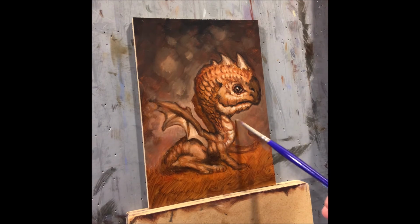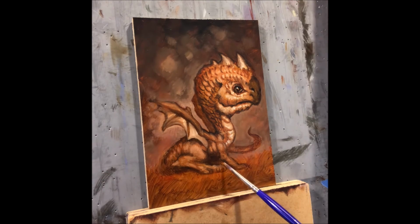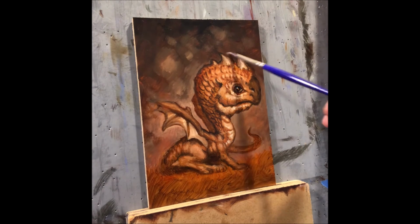But you can also see that by using the black and some of the burnt umber and white, I get more of a gray tone than the reddish tone from the sienna in the back. So it's just another way to break up visually what we wind up with, to pull the little guy away from the background.